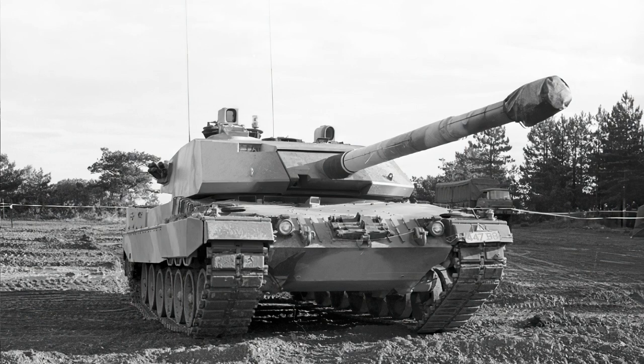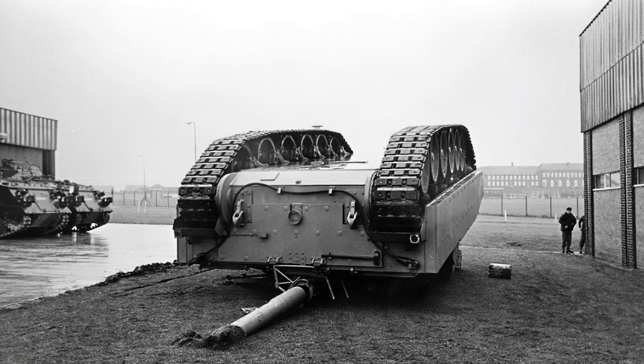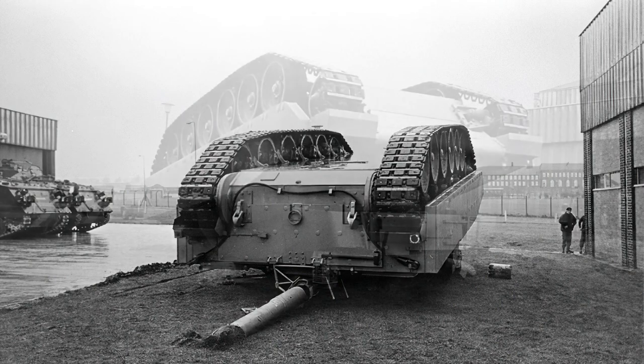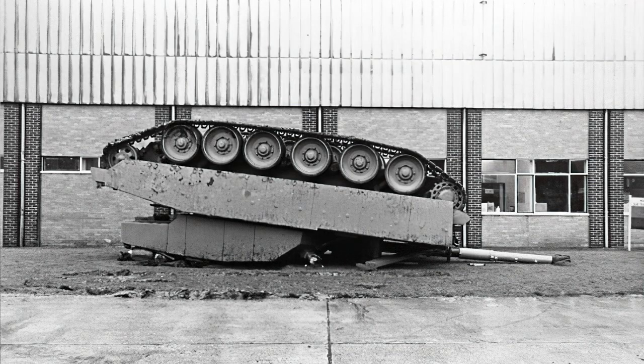The hull remained with the ATDU for a while as a training vehicle and curiosity. It was offered to Bovington who declined, so it returned to Vickers where its parts were pilfered for the Vickers 3M, and it was last seen under a tarpaulin before being scrapped. Overall, the Mark 4 was a somewhat cursed design — it offered very good features on paper but fundamental mistakes were made in design, including a woeful lack of materials testing. Had it been an MoD project, broken down into more stages, these issues might have been ironed out, but being an export vehicle it was all rushed through too fast and the resulting changes were deemed too serious and costly to rebuild.